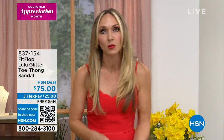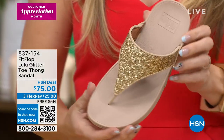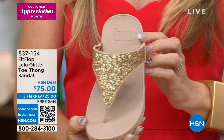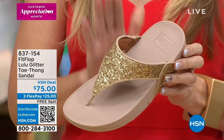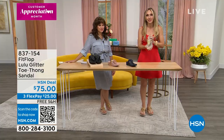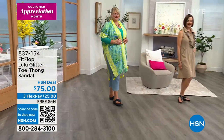We spend our entire twenties just ruining ourselves with high heels, and of course they have a place. My husband even asks me when we go out, 'What shoes are you wearing?' — not because he's worried about my foot health, but because he doesn't want to hear me complain when we're on a date in high heels. So I wear my cute fashionable FitFlop sandals just like these, because they pair with jeans, they pair with a cute dress — I wore mine with a dress today. They're really your workhorse sandal, and they absolutely promote foot health.